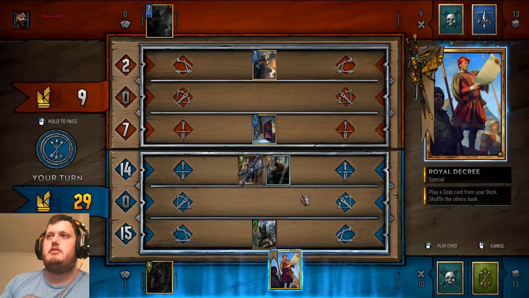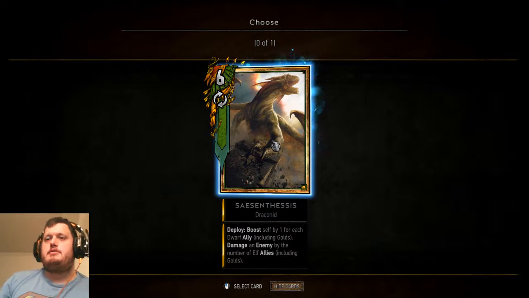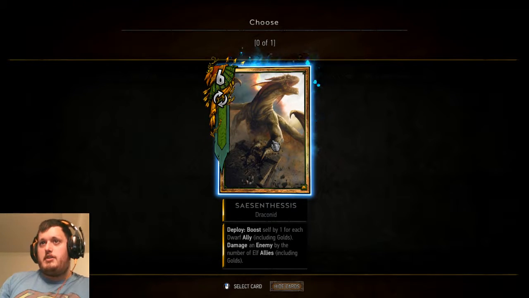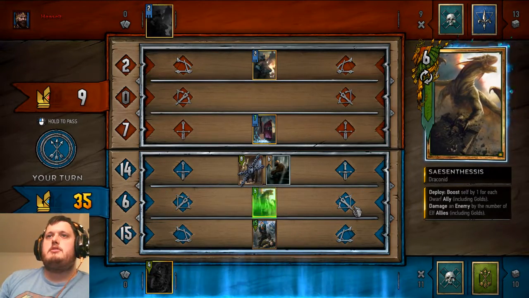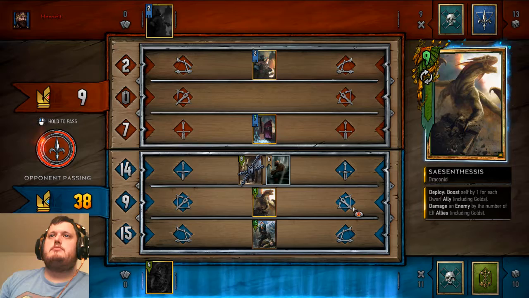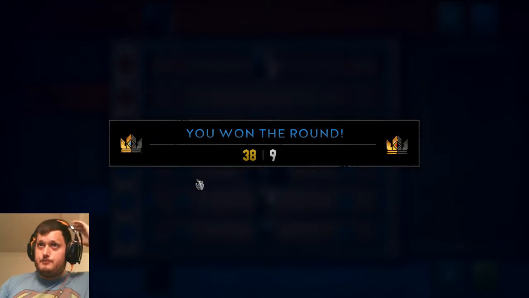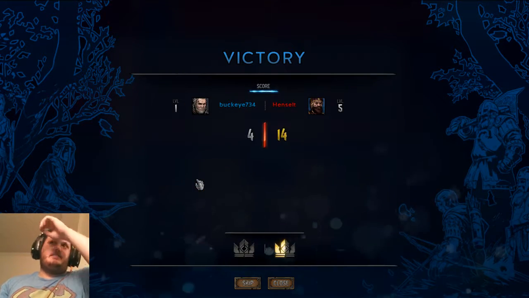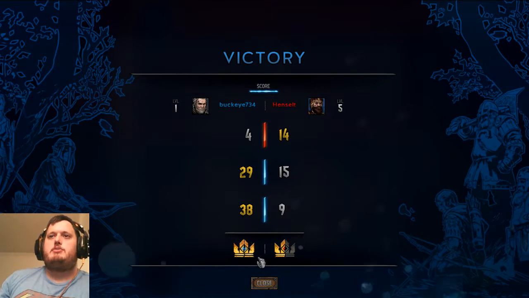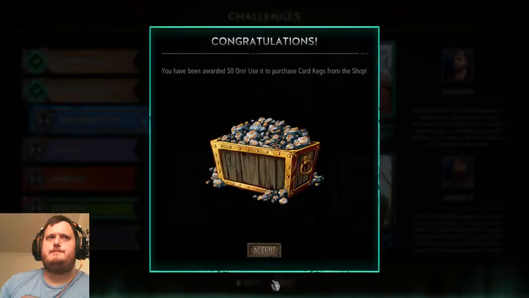Okay, so now, boost up by one for each dwarf. Damage an enemy the number of elf allies. I don't have any elves. Or I could crush something. Yep. The computer's kind of dumb. This makes these games easy. But I'm just trying to get some cards here so I can construct a somewhat okay deck.